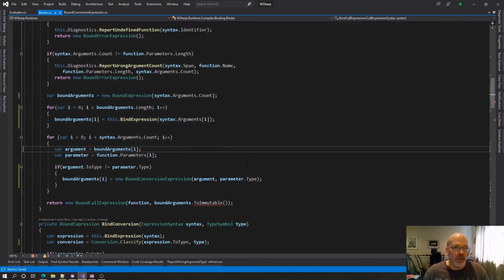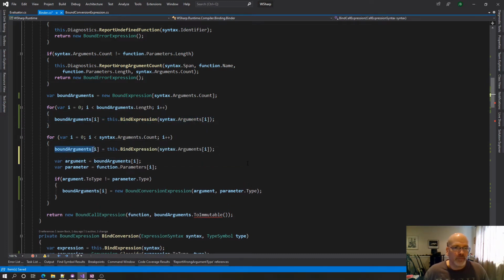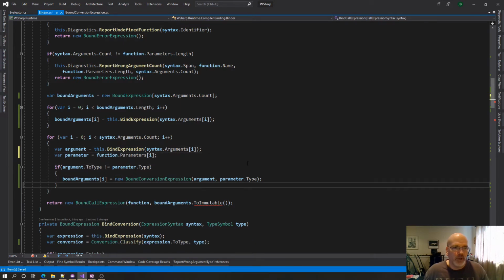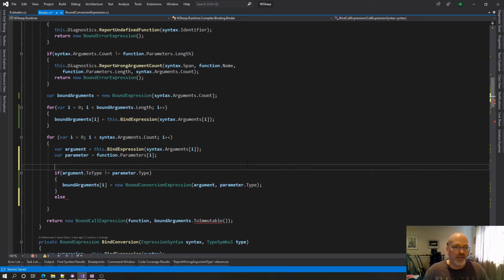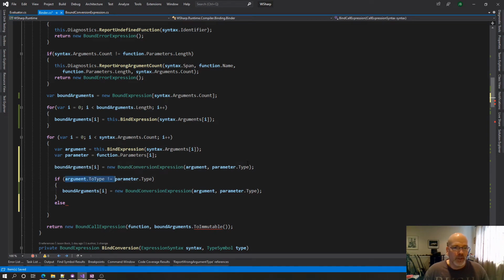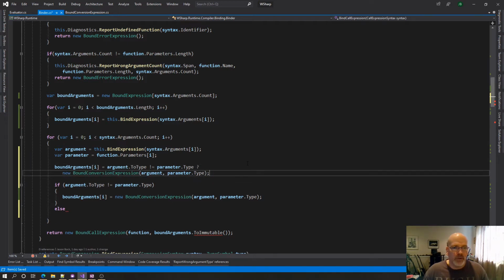So what we could say here is var argument is equal to the bound expression of this. Okay, then we get the parameter. If that's that, else. Yeah, so we could actually do this. We could say bound argument, if that is not equal to that, then we do this.